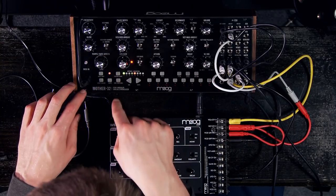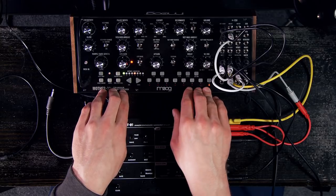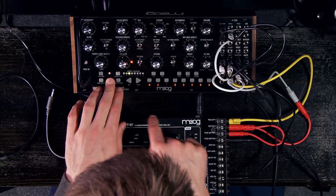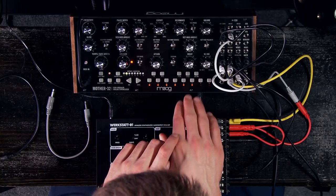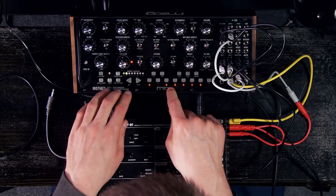Let's check it out and see what we got. So, I got it for the first part. Let's just start with that first little bit, and we might edit it in later. So, nice. Okay, cool. Let's add some glides in here.